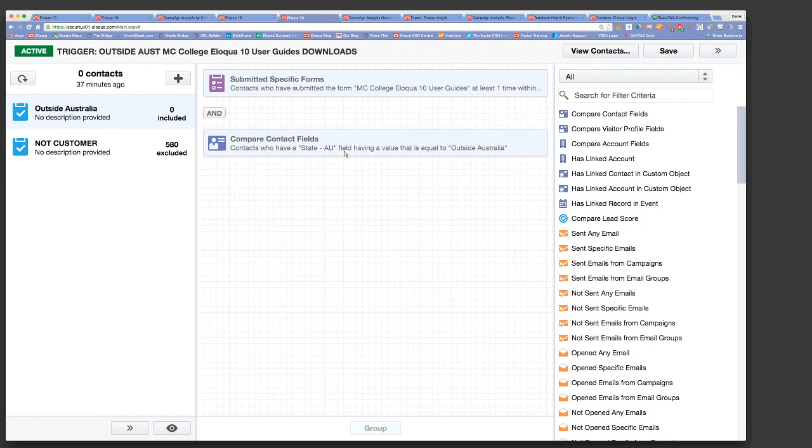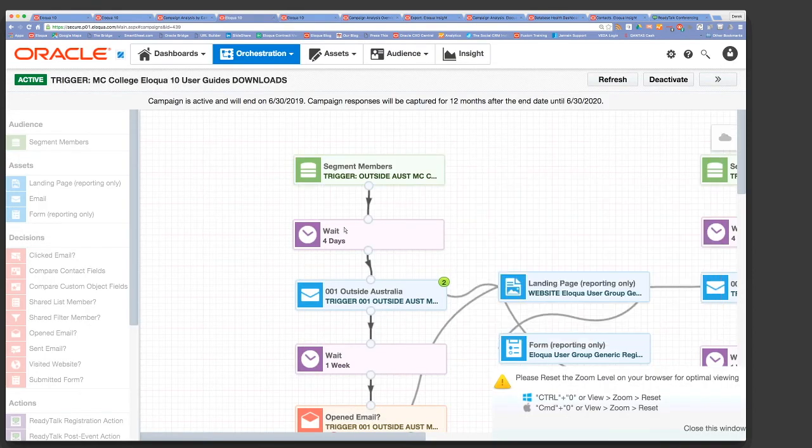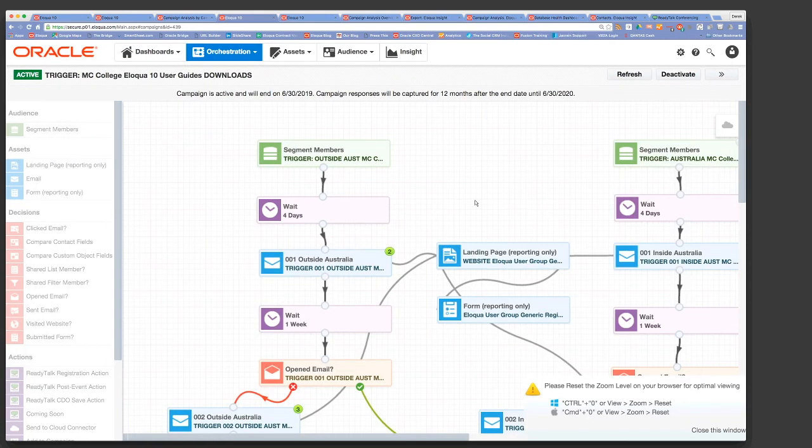So I thought, why don't we build a campaign that specifically targets these people? And so what we do is we have some exclusions in place as well. So we want to make sure that they're not currently a customer. In this case, we're really just targeting prospects and those who are outside of Australia. And in this instance for us, it was a particular user guide that they were downloading on a fairly regular basis. And so that becomes the starting point. That's how Eloqua finds the people to actually drop into the campaign. So if we come back to the campaign canvas, and I'll just wait for that to refresh on the screen.